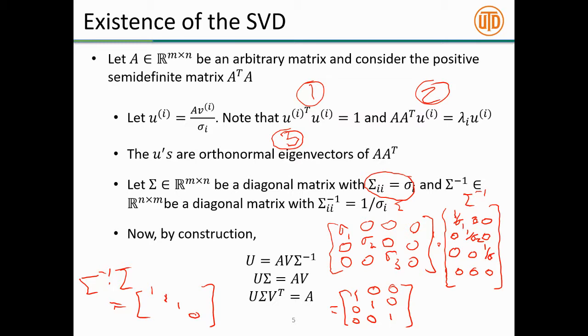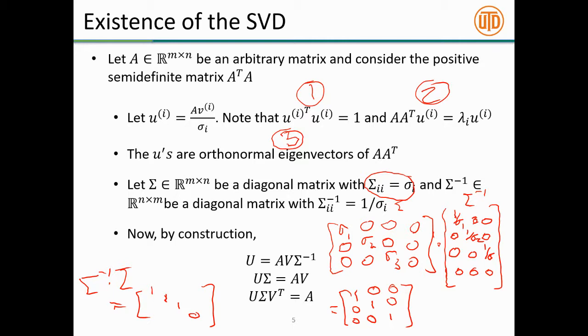All right, so that's important to keep in mind for some of the discussion we're going to have as we go forward. This thing acts kind of like an inverse, but not exactly. It's going to be padded with some zeros, depending on the sizes of the matrices. Now, if m is equal to n, we get exactly back a diagonal matrix of all ones, regardless of which direction we multiply. Okay.